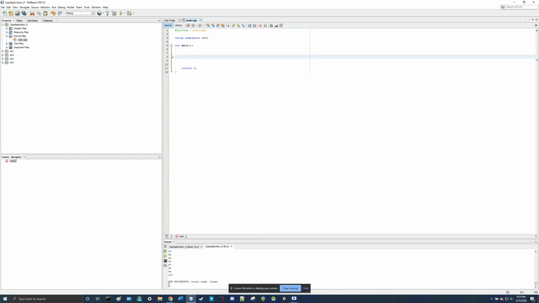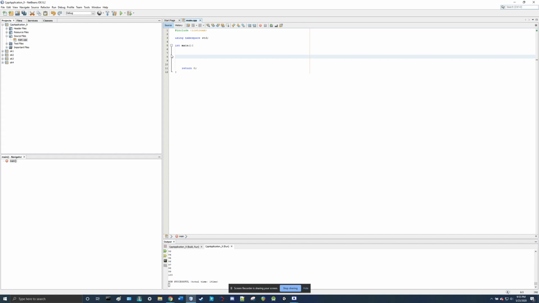This video will be about while loops, which are very similar to for loops. In fact, you can do anything with a while loop that you can do with a for loop and vice versa. So what I'll do is output 1 through 100 successively on a line using a while loop.